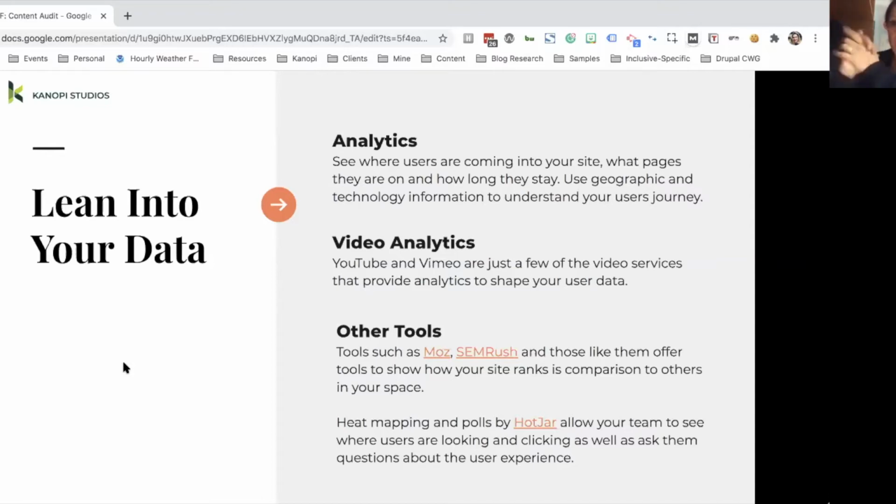And then there's other tools available to you. Moz is an amazing resource, and they do have some free tools available. I recommend you take a look at them. It's going to tell you who is your competitive landscape for keywords. SEMrush will tell you the same thing. Again, they're both limited at the free version, but there's options there. There's paid versions as well.